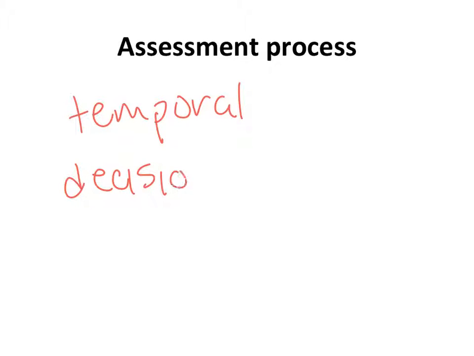2 important notes here. Decisional capacity is temporal, meaning that the patient can have it and then lose it, for example, if they become delirious. It's also decision specific, meaning a patient can have it for a simpler decision like choosing a surrogate and not have it for a more complicated decision like deciding between 2 complicated kinds of treatment with different risk-benefit ratios.